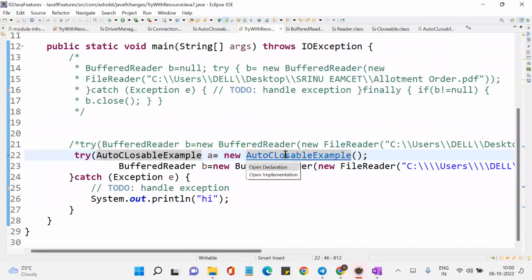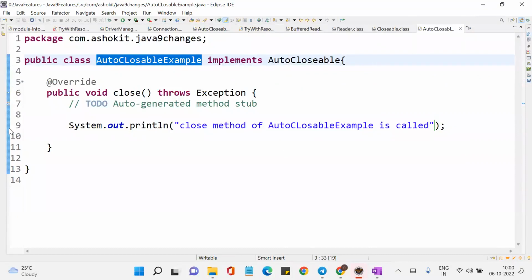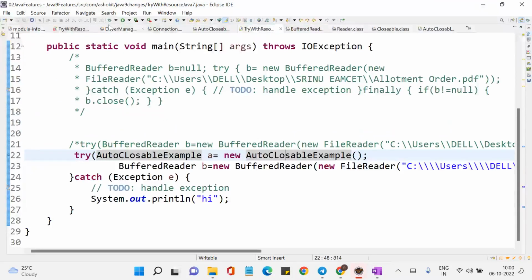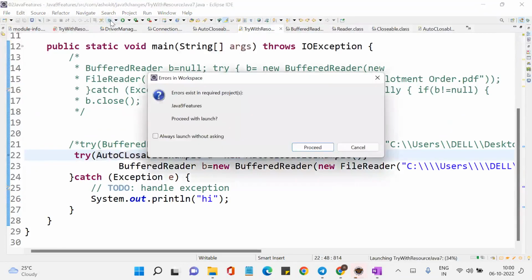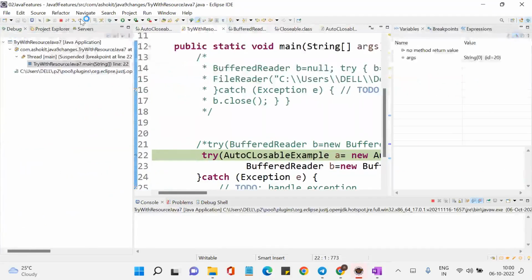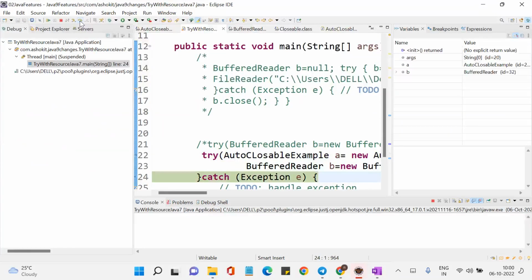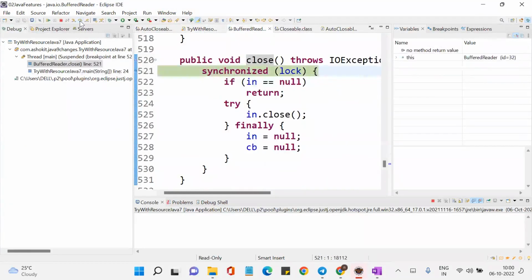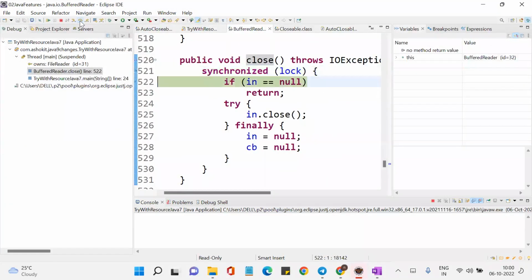One is my AutoCloseable, whose close method should come, and another one is the buffer reader, correct? Now let us execute the program and see. I'm running the program. See, it is coming to this try. If I do F6, see, first the buffer reader close method is calling.